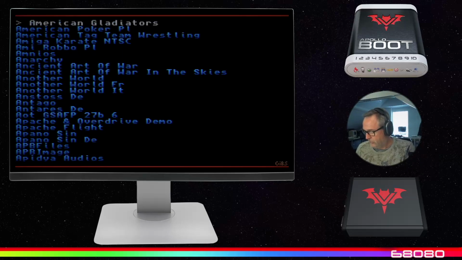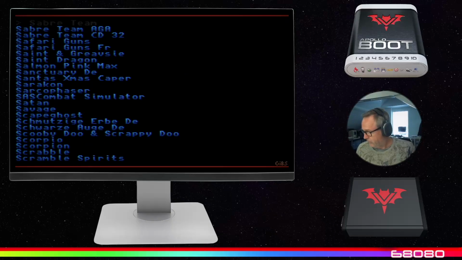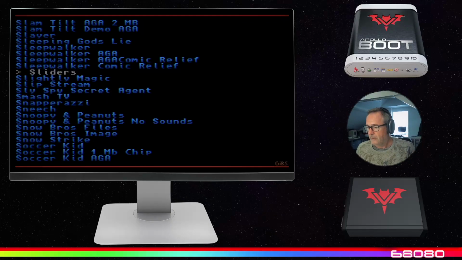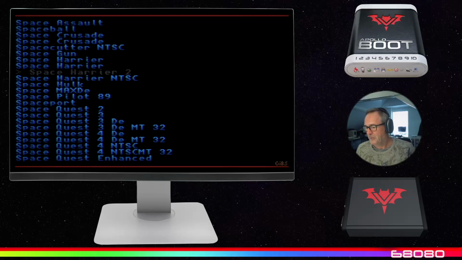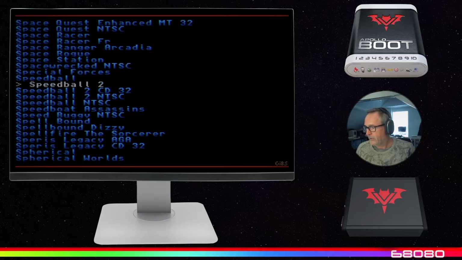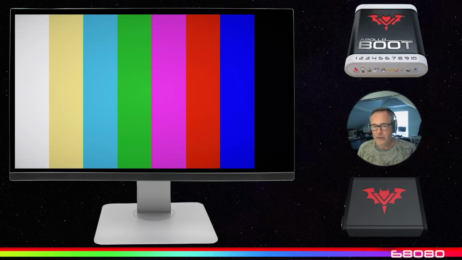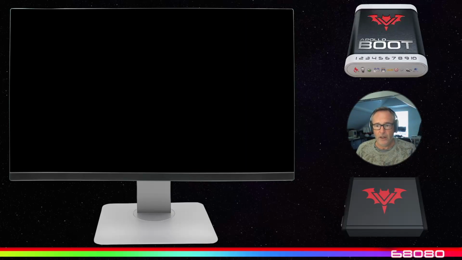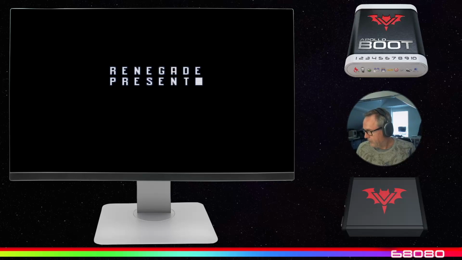If you look at the games, all is there. You can use the shift key and then a letter to straight away go to the S for Speedball, because that is the nicest game. No, it's not, it's my personal favorite, but of course you can choose whatever you want. Just use the enter key and it will boot the game or the demo for you. And it's really a good way to have a game party with lots of friends to enjoy. And as you can see, it's really fast.